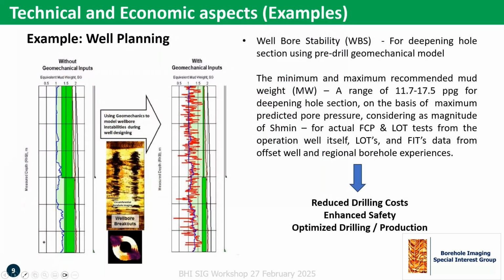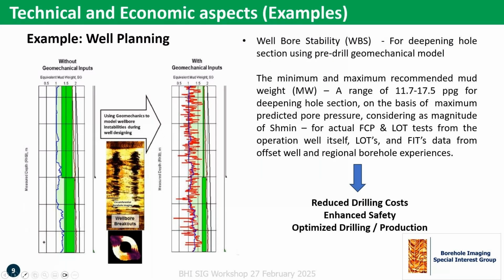So one of the examples here I put is from the stage of well planning. We had one well in the Southeast Asian region, an offshore well, and there we were working critically on wellbore stability. Actually, we wanted to deepen the hole section using some pre-drill geomechanical model, and we also wanted to make sure about the mud weight, which was in a good range, 11.7 to 17.5 ppg, and when we deepen the section there is a chance for it to increase.